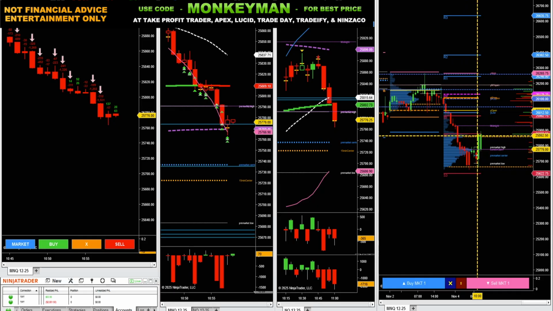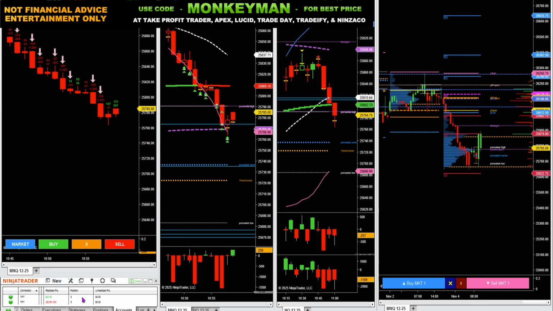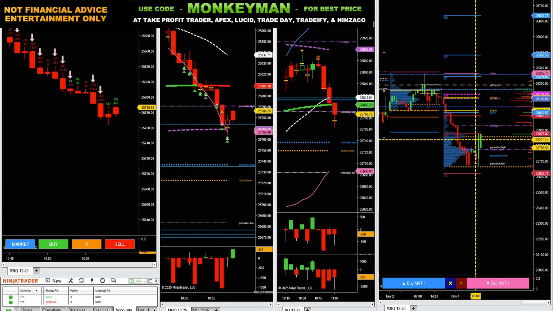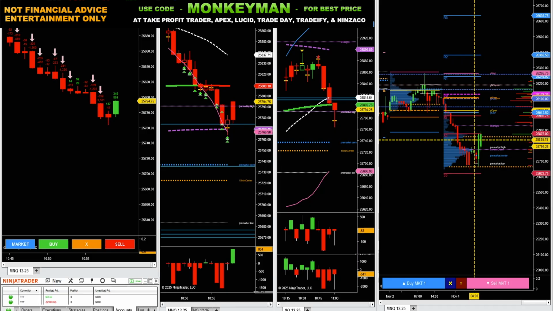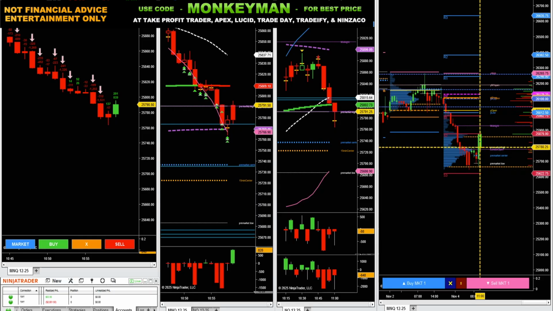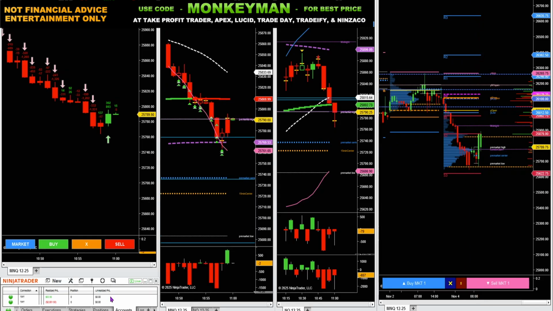We did make it up to S2 pivot, and we dropped right off of the S2 pivot. My sim trade made it just fine. We got the nice pullback. I just started adding in a little bit too heavy. I got liquidated when we popped up just a little bit above the S2, and then it dropped. So definitely a little bit annoyed.